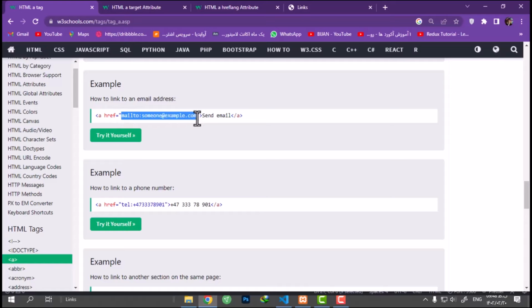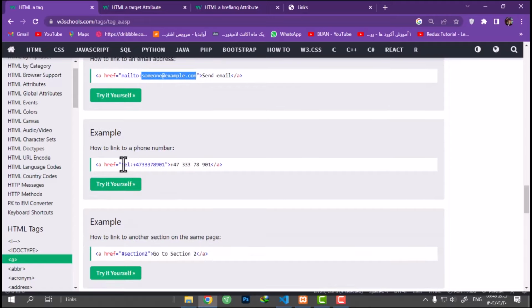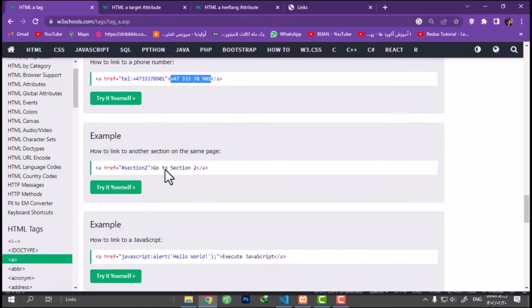Mailto is for email, for example, mailto this email. If the user clicks on this link, it automatically goes to send an email to this address. And we have tel, which helps us make a call by clicking on the link.